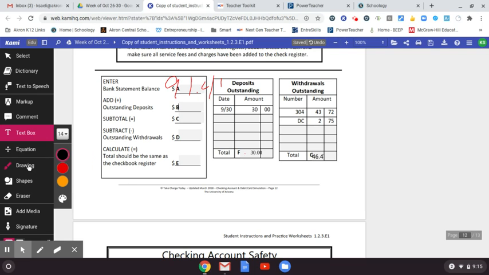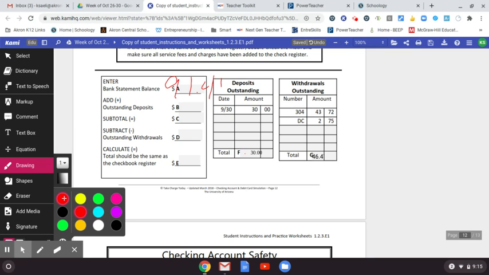and I am going to come back to my drawing. I'm going to draw this. I think it's easier if I just stick with one thing. All right, our outstanding deposit total from B is $30.